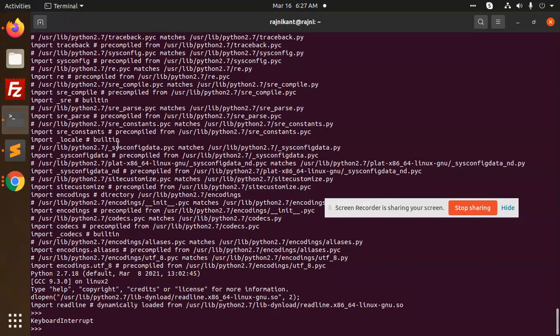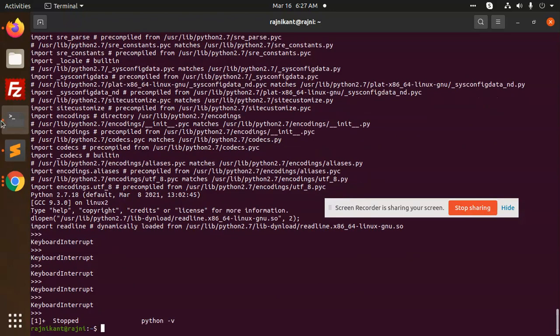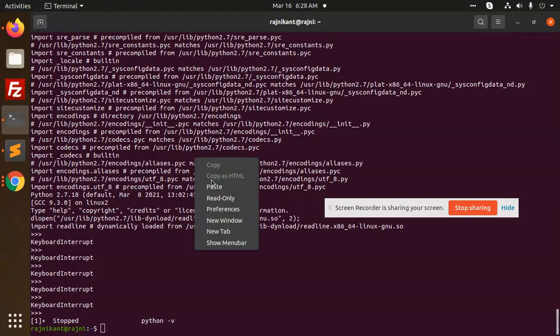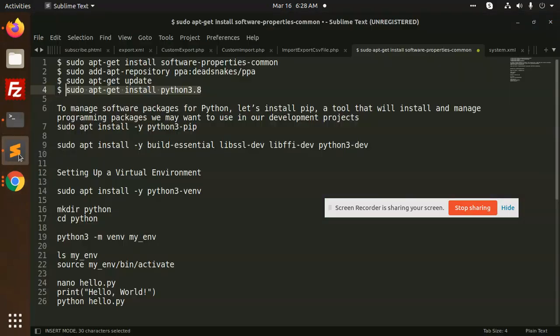Let's install Python of this version: sudo apt install python3.8. The following package was automatically installed and is no longer required. It says Python 3.8 is already set to manually installed, already the newest version. Okay. That means Python 3.8 is already installed.